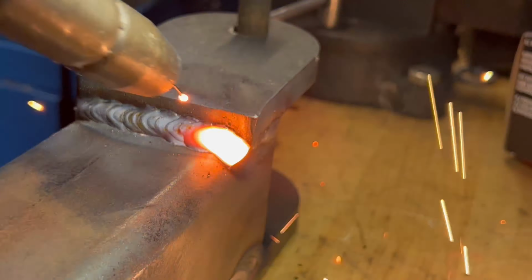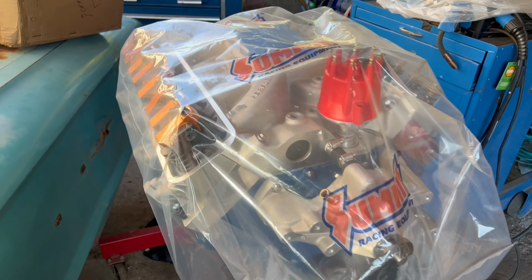But anyways, I did have to shorten down the post here. When I put the casters on, the posts were just way too high up in the air. The engine was going to be way up here, and it just looked crazy. The engine was just so high up in the air, and you definitely do not want that. So I had to cut it about 10 inches on both posts to make sure that they were not that high. And it is now 29 inches from the bottom of the floor to the top right here. I tried to match it as the same height as this other engine stand, which I think is perfect to work on.